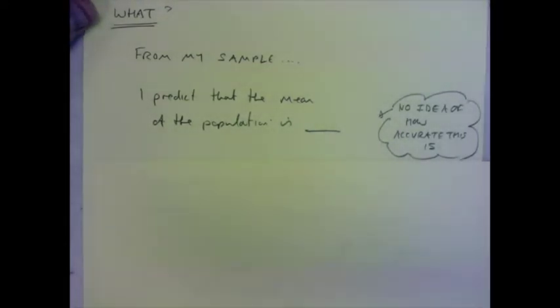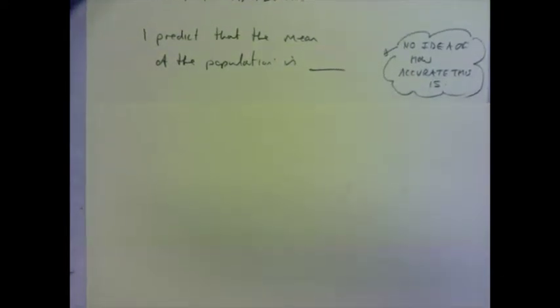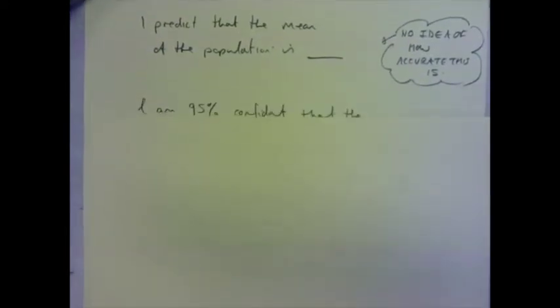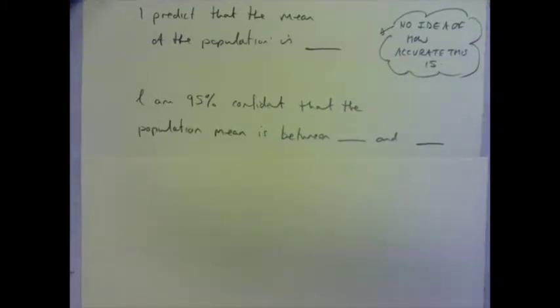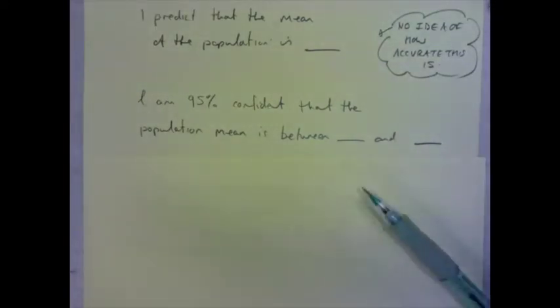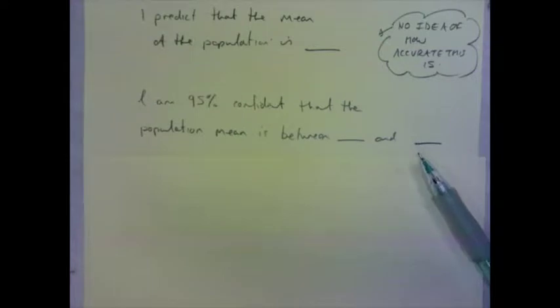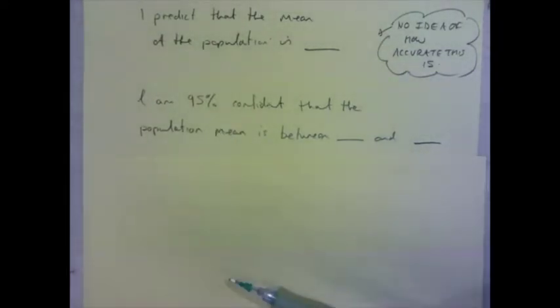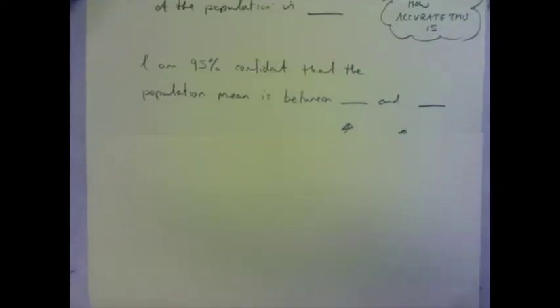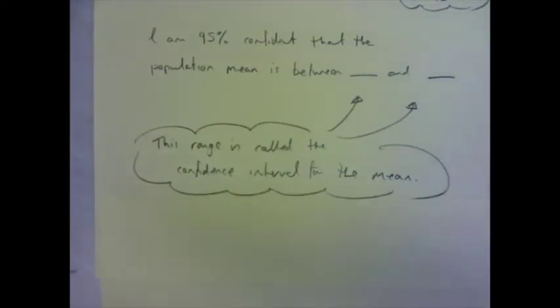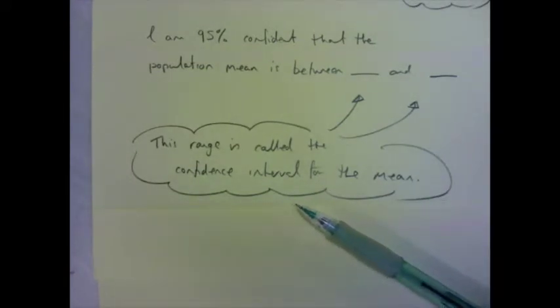To get past this, we move towards a situation where instead of making a statement like that, I say, I am 95% confident that the population mean is between this value and this value. The level of confidence can change, but the key thing is that I'm reporting a range of values along with an associated confidence of how accurate that is. And it's these values, the lower and the upper values, that are called the confidence interval for the mean. That's what we're going to look at, how we calculate these confidence intervals.